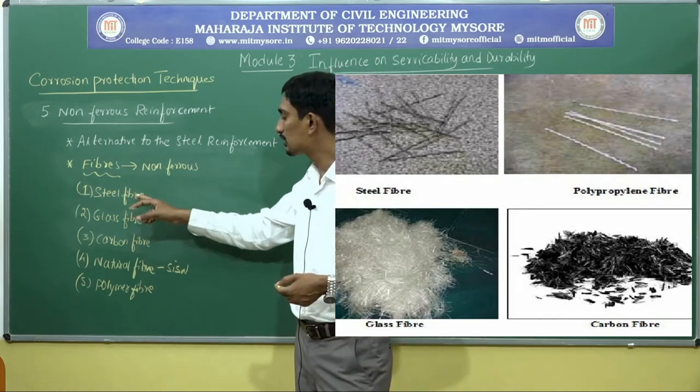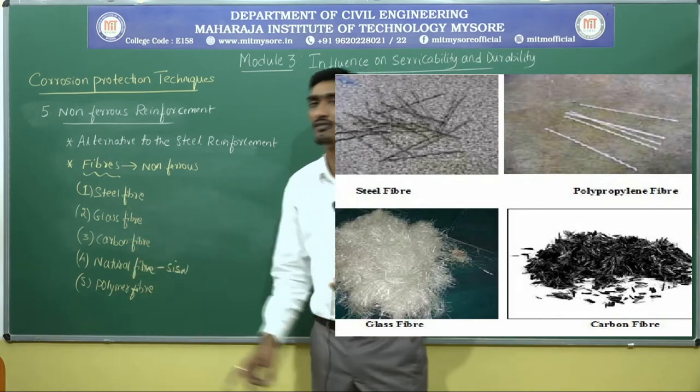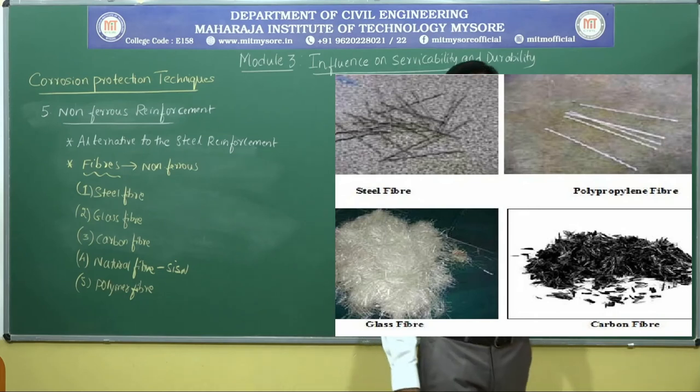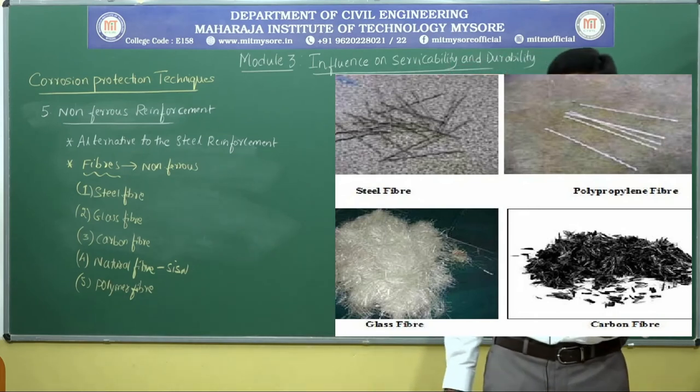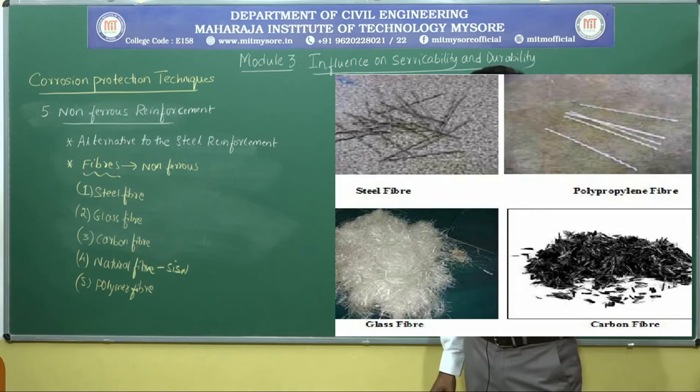So like this, different types of fibers are there which you can embed inside the concrete. And the different types of fibers will vary depending upon their physical properties. The physical properties of steel fibers will be different, the physical properties of glass fibers will be different, and carbon fiber will be different.